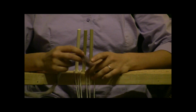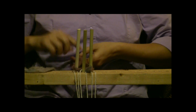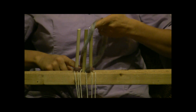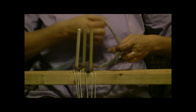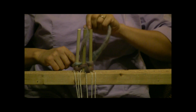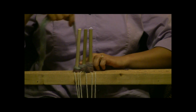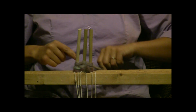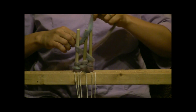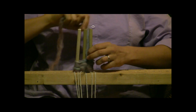And here comes the fun part. You ready? I don't know if you can handle this. Weaving around each peg. Let me do that in slow motion again. Round. Come on back. Go around the peg. Whoa. Pretty intelligent stuff right there, isn't it? You can pack it on down. Since we are doing a scarf, you don't really have to worry about the tension on it. You can fix that later. You can do this and make it all messy looking because it's easy to go. Whoosh. Very exciting. So what we're gonna do is we're gonna fill these pegs up.